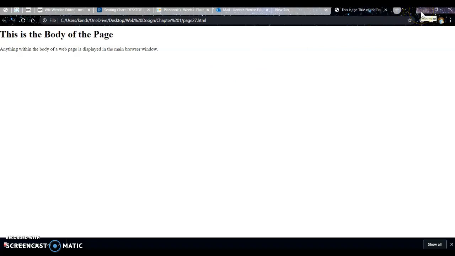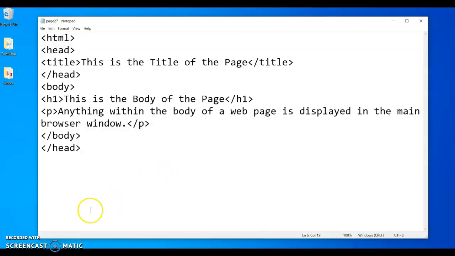One thing, when you make changes in Notepad, in order to view it in the browser to see your updated changes, you will have to save it in Notepad and then refresh your browser like I did. And remember, I only view it in the web page, not in Notepad, so make sure you view it in the browser before you turn it in.